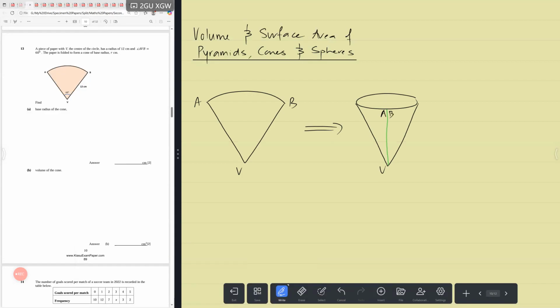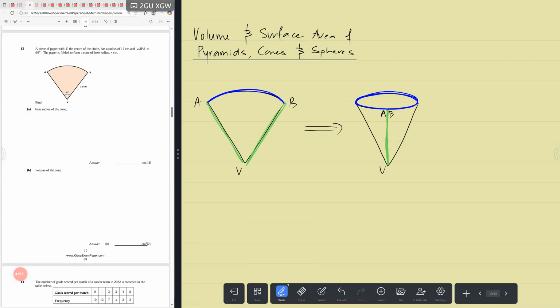They are joined up. So this is where the lines AV and VB meet, this green color line. And follow this blue color line here. This part, the circumference AB, when you put it together and form a cone, forms the circumference of the circle here, the base of our cone. That's what happens. So this is our AV and BV.